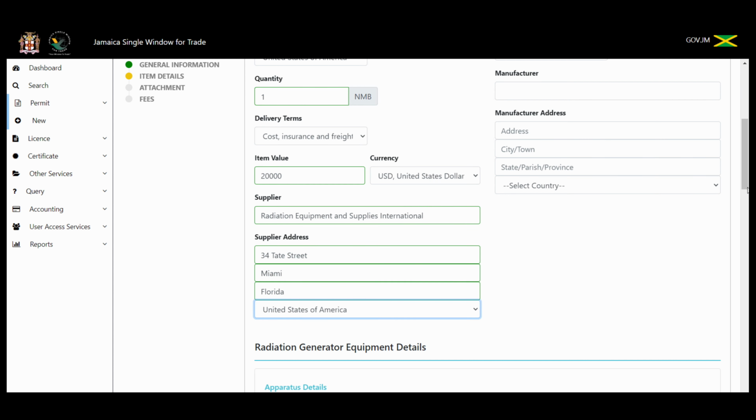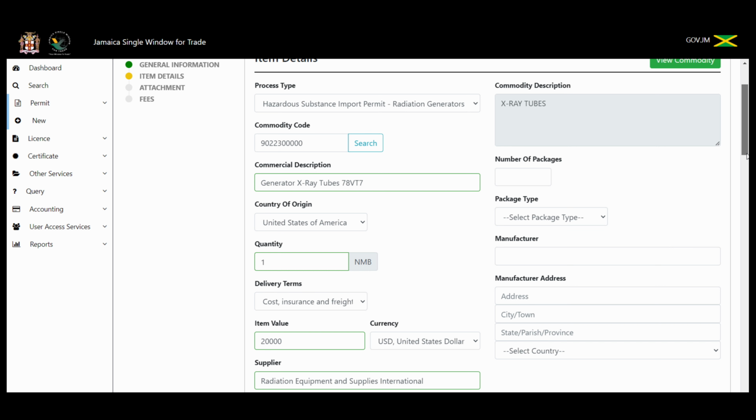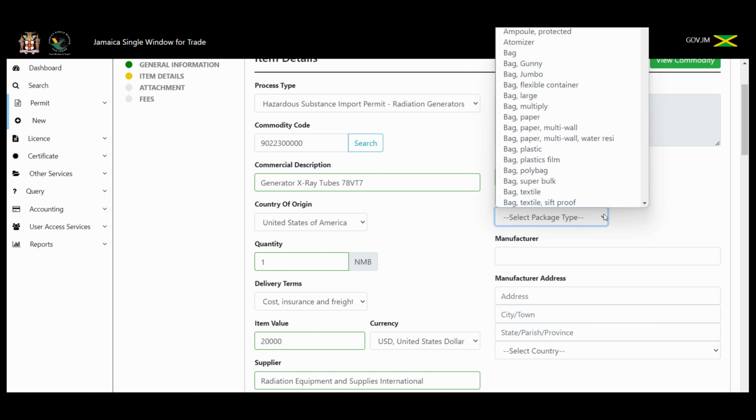great. Now, the next step is to enter the number of packages. Now, the number of packages identifies how it will be packaged to be sent to Jamaica. Now, you enter the number of packages based on the shipped packages. It may or may not be the same as the number of items. So an item can maybe be packaged on multiple pallets, right? However, it's still one item. So you enter the packages based on how it will be shipped. And that information you can get from your shipping confirmation or your bill of lading. Or you can ask the supplier.